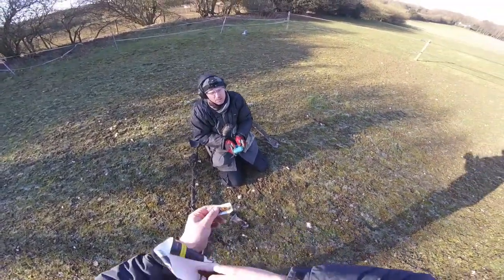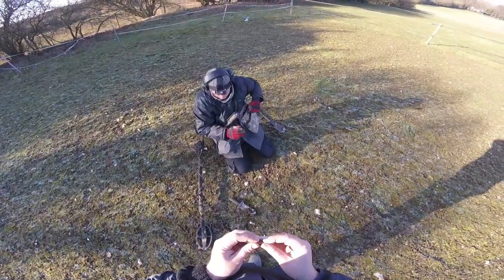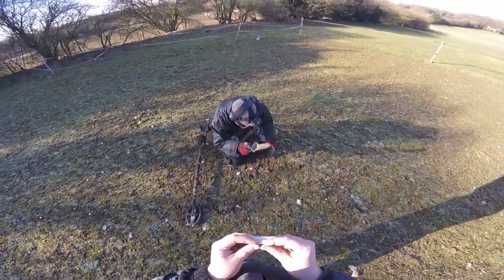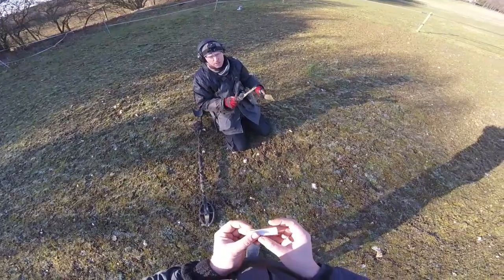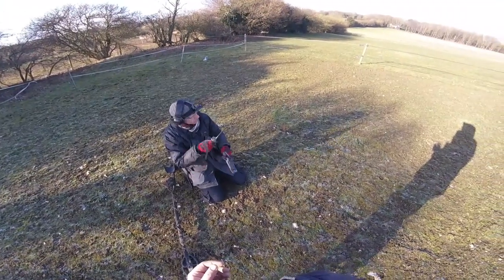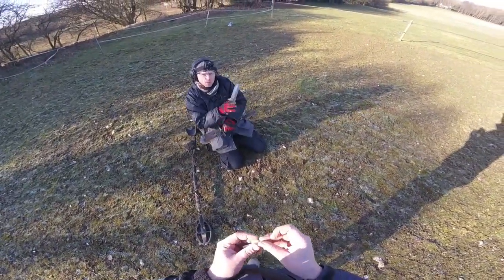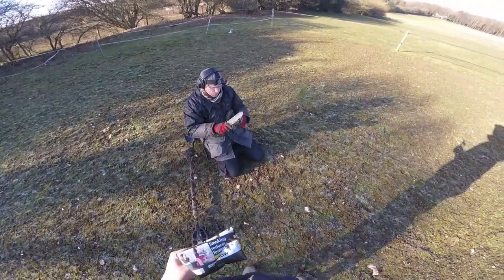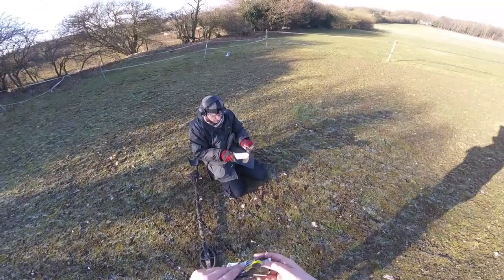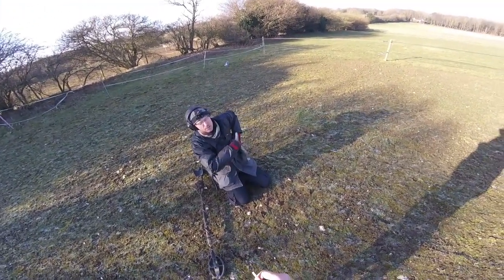That brooch, I think. Jammy. All I've had is buttons. There's loads of buttons. So, what conclusion have we come to, Steve-O, about this field? I found two thimbles today. And loads of buttons. So did Rob. Rob found a thimble just the other side of that fence the other day. So we're thinking, maybe like a little cottage industry. Somebody did repairs back in the day, maybe out of an old wooden shack. It just makes sense, doesn't it? Buttons, thimbles. It's a theory.